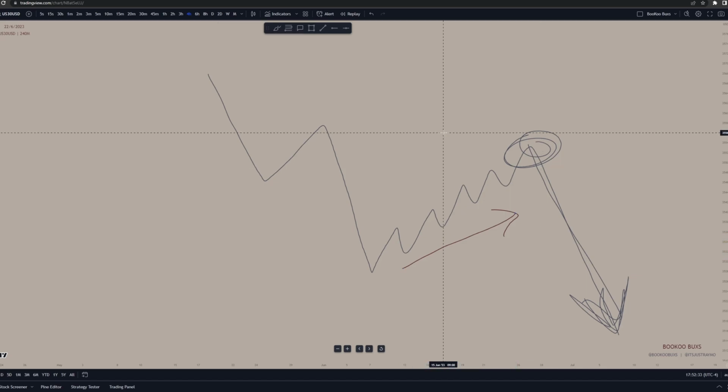Could you buy and sell that if you're quick enough, or is that not a thing? Absolutely, you can. I don't recommend it. I would just be patient and take the sells and catch the bigger move. But if you want to take the buy, absolutely. If you want to, go for it.